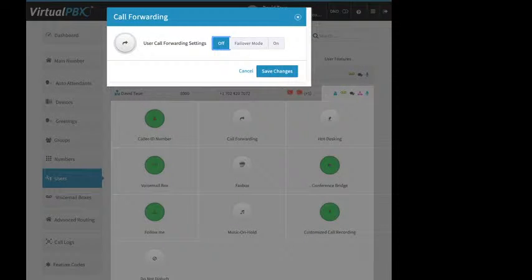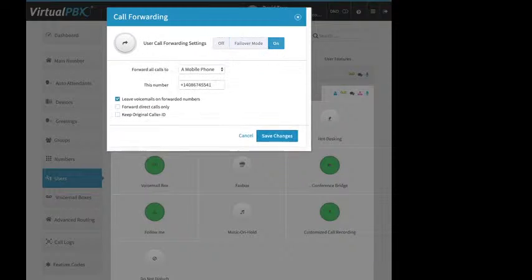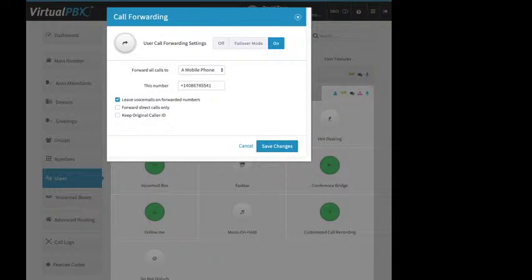Call forwarding, you have off, on, or failover mode. Off means you're not using it. On means you are. And this is one of the features that your users can set up for themselves, right? They can get to turning it off or on via the user portal. But they select the kind of device, they put +1 area code and phone number, and then they click on Save Changes. So then basically they're saying, hey, I'm not going to be on my normal phone, send calls to this other device, right? So this device should not already be a device on the user, right? It's something they only use sporadically.